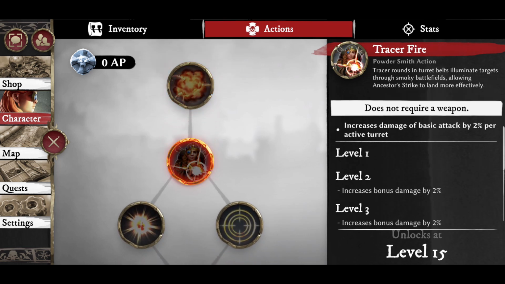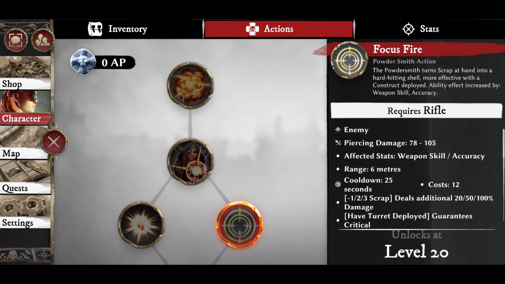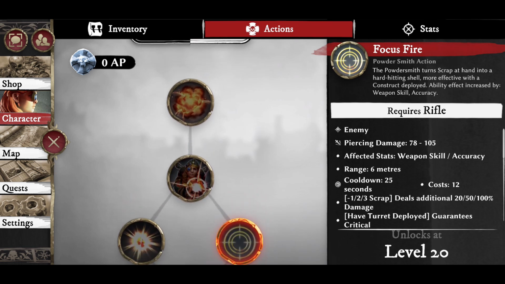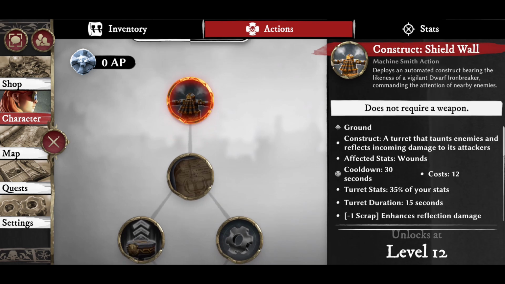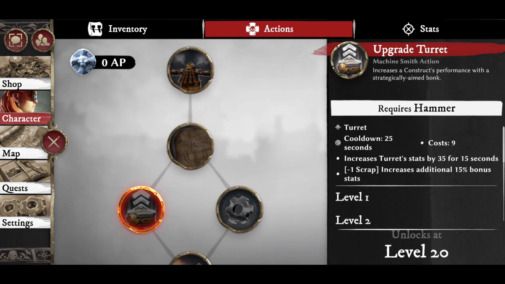The Powdersmith focuses on more damage output, offering turrets that focus on more damage and help increase your damage. While the Powdersmith offers turrets and a Blundersmith for high damage, it also comes with medium range. While the Machinesmith focuses on survivability, offering a turret that taunts enemies, this Machinesmith also has turrets that help buff the team and are more suited towards team play and survivability.